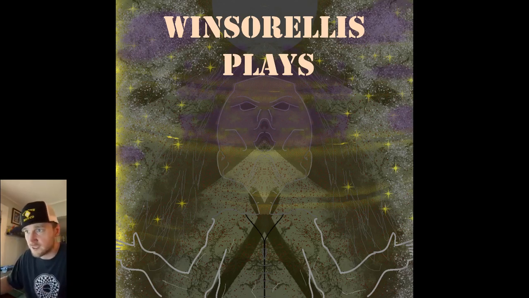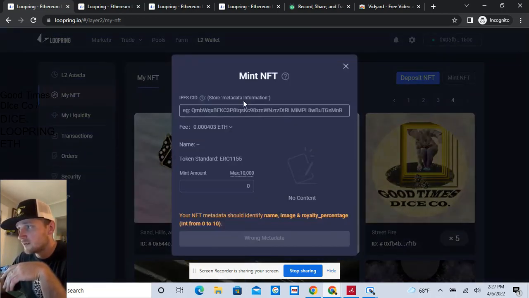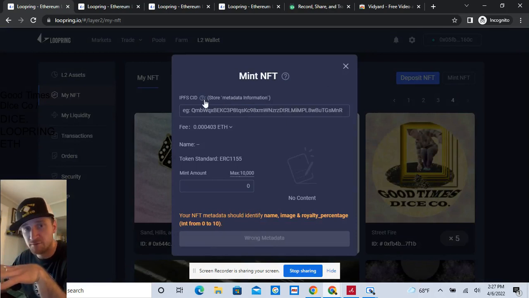So, most important thing to begin with, let's jump over to Loopring IO. Everything I'm doing is based on Loopring IO, right? I am already docked on with my wallet here. Once you get in, connect your wallet, then you jump on to the L2 side, Mint NFT right here. This window pops up and opens, right?